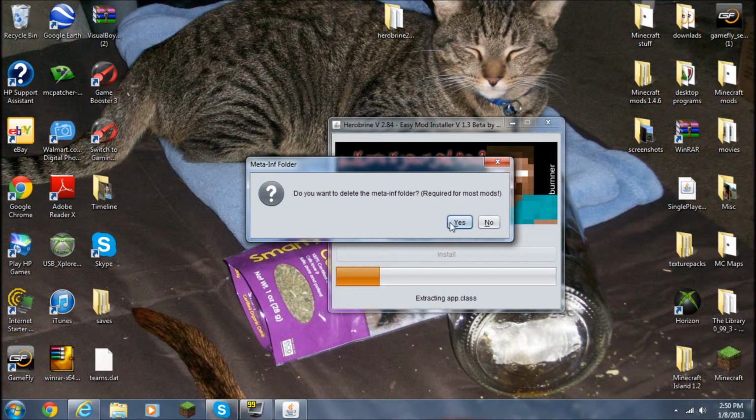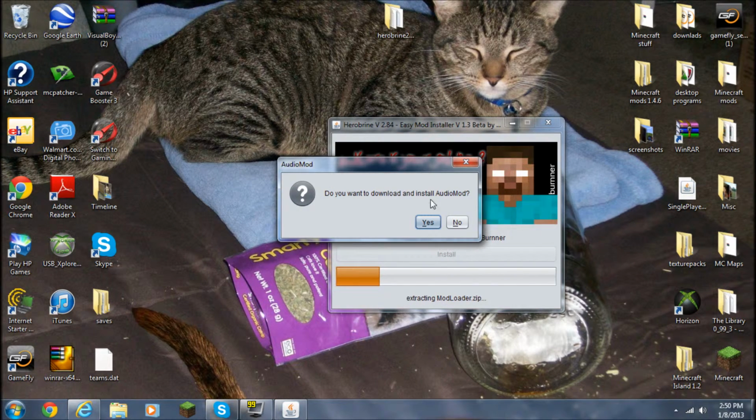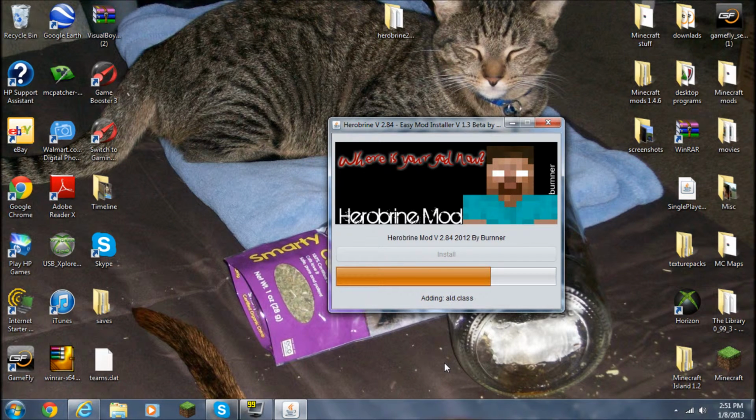Do you want to delete my folder? Of course, you would need to do that, so hit yes. And do you want to download the install mod loader? You need that, yes. When it says, do you want to install audio mod, you would want to hit yes. It's almost done. Loading up. You shouldn't have to click anything else after this, because it'll pre-install everything that you need, like the mod loader and the audio.